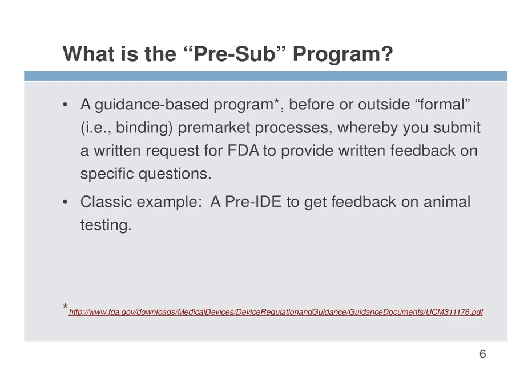There we go. What's the pre-sub program? It is a guidance-based program, so it's not in the law, outside formal binding pre-market processes, whereby you submit a written request for FDA to provide written feedback on specific questions. A classic example is a pre-IDE to get feedback on animal testing. It's outside the formal processes, so it can't really be appealed, but that's sort of the point. The point is to have a conversation. The program, the guidance, officially dates from 2014. That's when it was finalized.